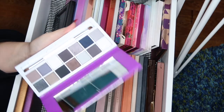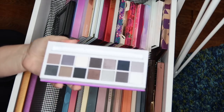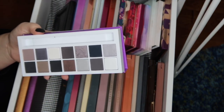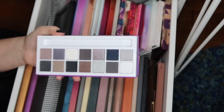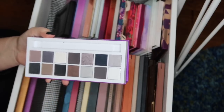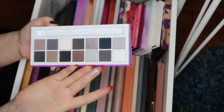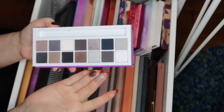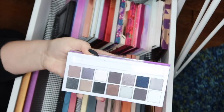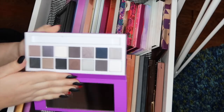Next is a palette from Clinique with some really nice cool-tone shadows, but the brush is garbage. I did try this palette once and the light white shades are total garbage right off the bat. I'm going to hold on to it though because some of the shadows are really pigmented and beautiful, and I don't want to discount the whole palette for one or two shades — I'll give it another shot before deciding whether to declutter it.